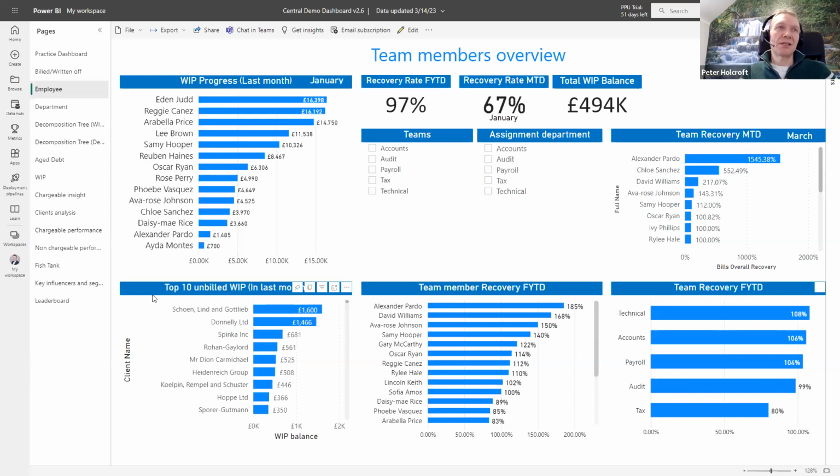And we can do some clever things like this here. So this is the unbilled WIP, but it's not simply unbilled WIP. It's been filtered on who hasn't received a bill in the last month, because you may have some clients who have quite a large amount of unbilled WIP because they're a big customer of yours, but you bill them every month. But you can filter them out by saying anyone who's billed in the last month, I don't want them in there. And that's the type of formulas you can do in Power BI and tweak to get the right type of reporting.